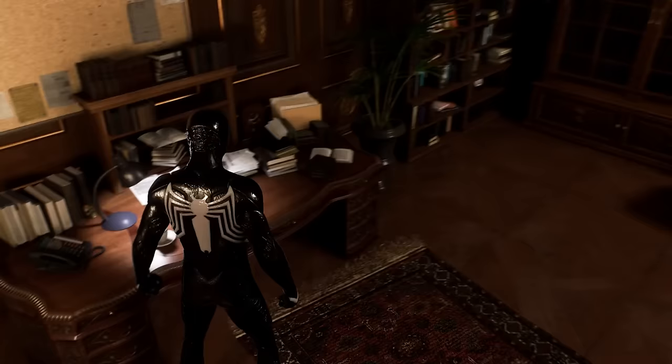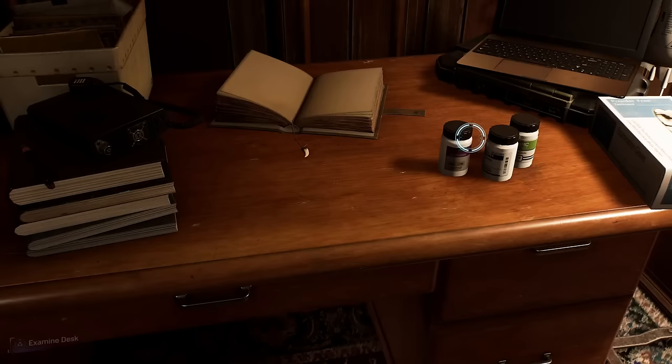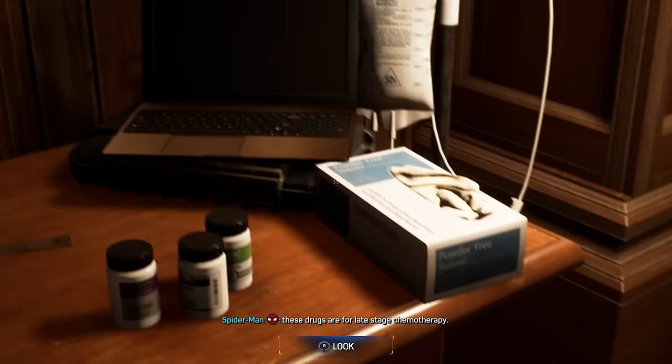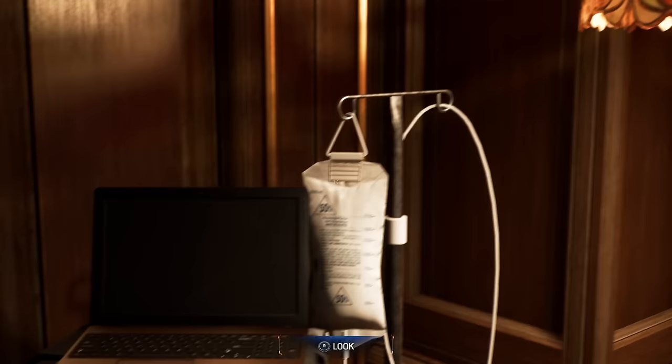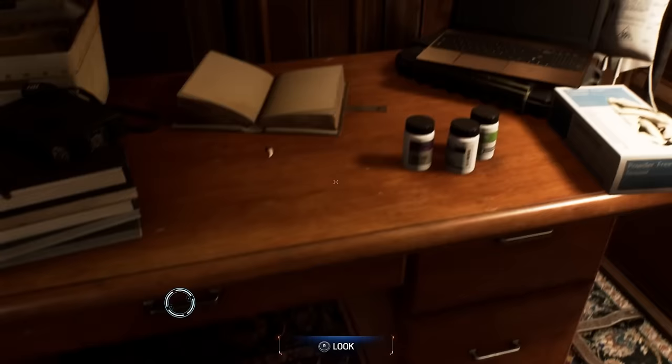But on the other side of this bookshelf, looks like there was something. Yeah, another desk. She spends a lot of time here. No serum. These drugs are for late-stage chemotherapy. Are these Kraven's too? There's an IV bag. Is he sick? Interesting. Oh, here we go. What's this?